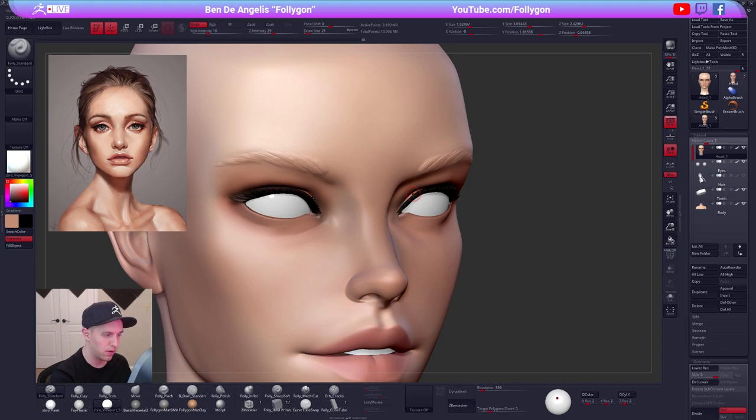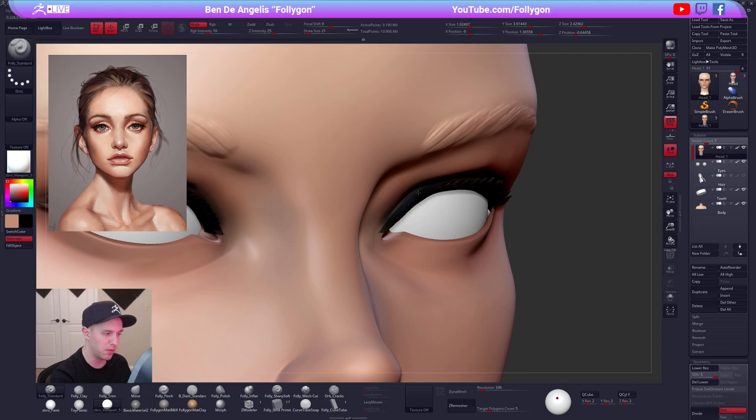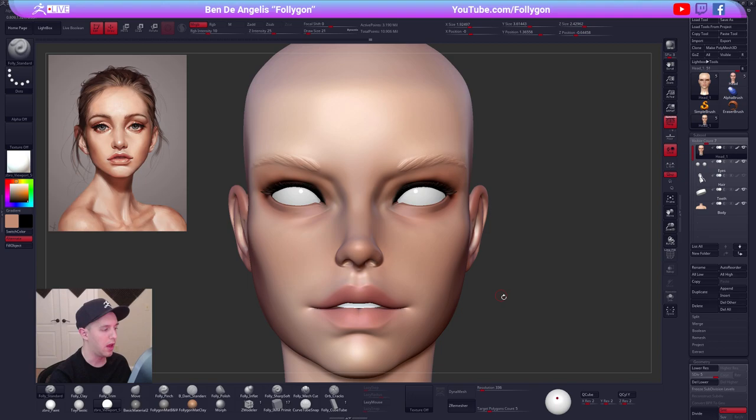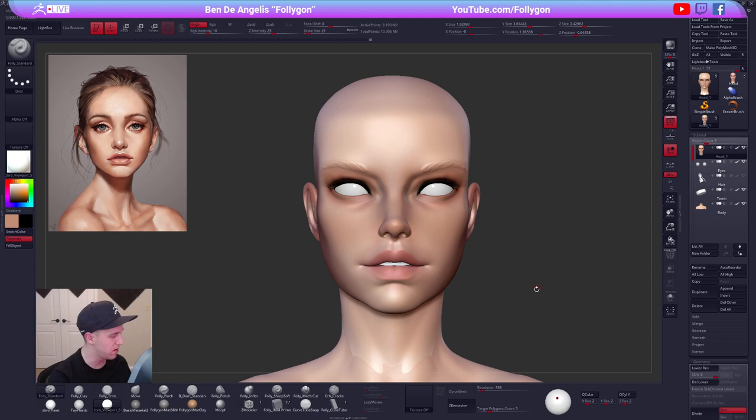We got this super hard edge in here from where I filled in that poly paint, so let me fix some of this. It looks pretty awful. And once we get that eye paint in there, these will really start to sing. That's when things get really fun.